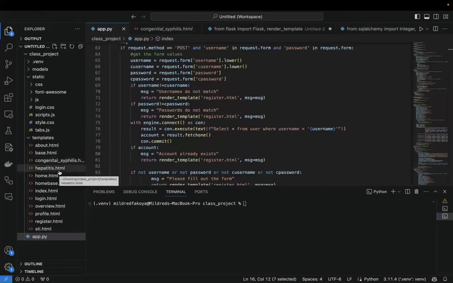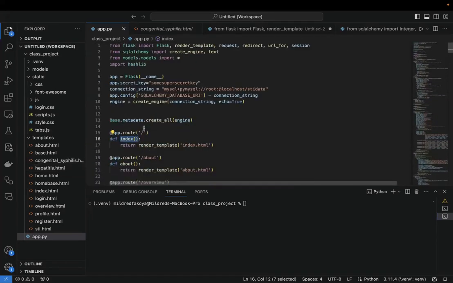For the people who want to do the Jinja template, build the forms, and create the backend code to send to the database, and there are people who will just deal with only the backend and not bother about building the form, since they have a form and they know the data they want to collect from it. So we have looked at that.